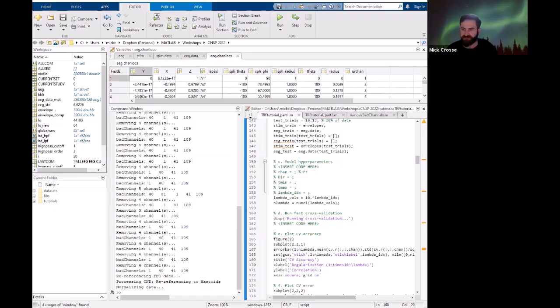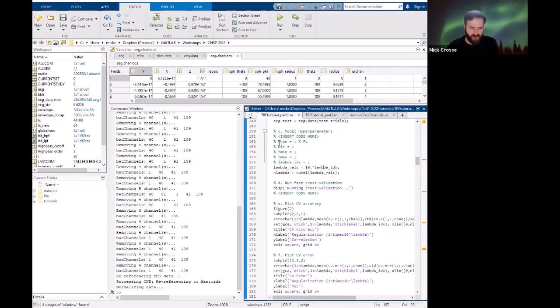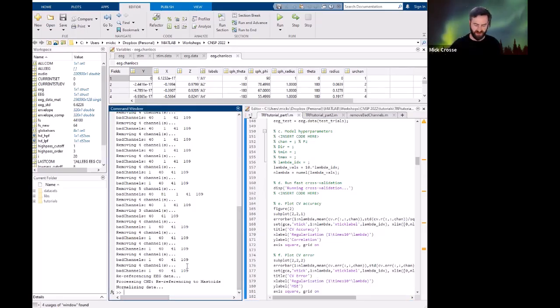I'm just going to see what I use here, just so I can even give you a ballpark. Yeah, you can start with that if you want. It won't put you too wrong. So basically those parameters will have to be set, and then you'll have to run the cross validation using a function in the MTRF toolbox called MTRF crossval.